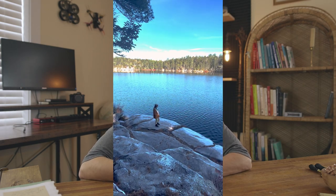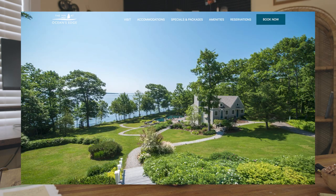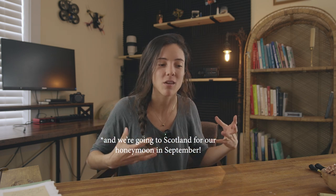We're having a very small, intimate elopement — about 10 people max — at a really beautiful nature preserve on the coast of Maine. It's free, we don't have to pay for anything. Then we're going to a really nice Italian place on the coast for dinner, and we're all staying at a beautiful resort. It's been not stressful at all, really cheap, and we're saving money because we want to buy a house. I hope this inspires you — love is free and you don't have to spend thirty to forty thousand dollars to marry your best friend.